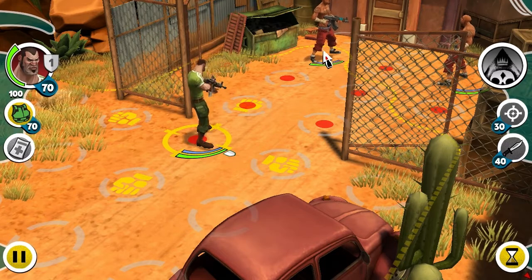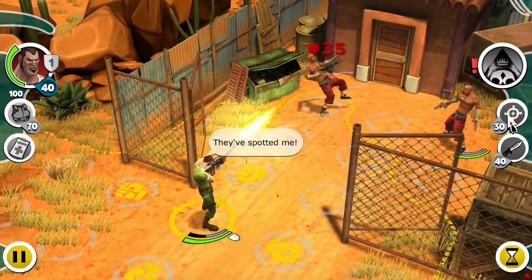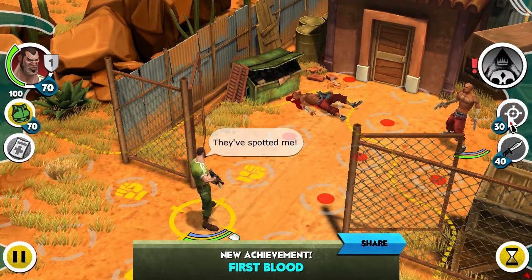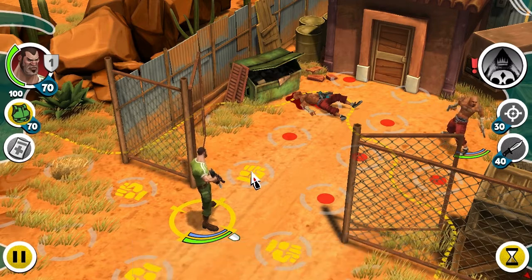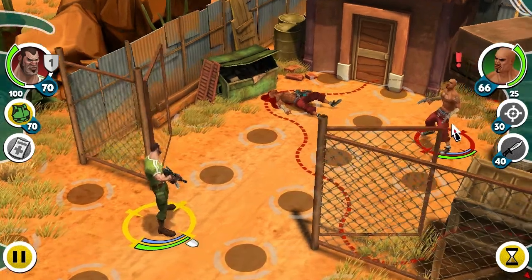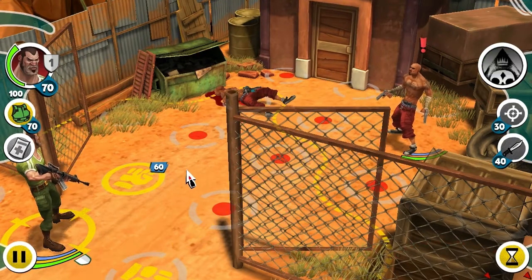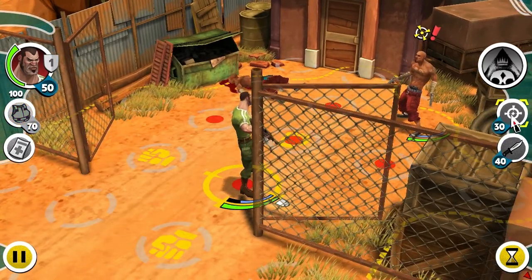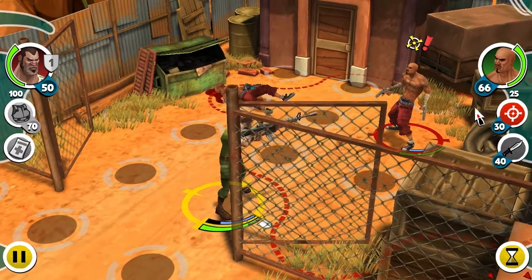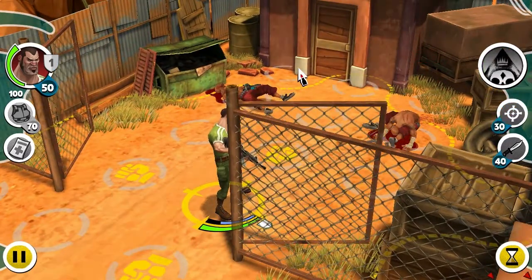So I can attack this guy with... Oh, yeah. First blood. John Rambo, first blood. Can I get this guy? No, but I could stab him if I got close enough. Let's go here. Now can I shoot him? Yes. Can you move the camera? That's all I want to do.